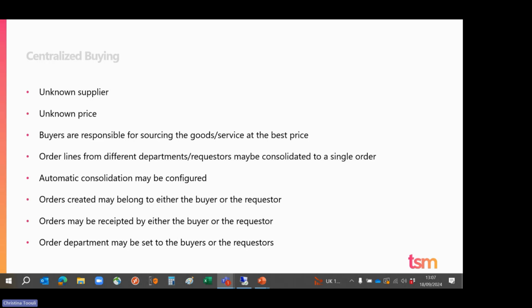So it's a request for goods or services. They don't need to know who the supplier is. They don't necessarily need to know the price of the item or the service. They just want to request something. So you're potentially opening up your system, opening up the requisition module to a wider user base. They don't necessarily need to be users who have got access to raise purchase orders or receipt goods or raise invoices. So users can log in, raise a request for something, anything.